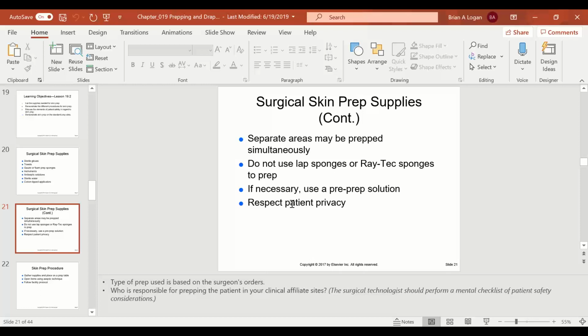What you'll see is they'll take the patient's gown and they won't expose the breasts or anything like that. They'll leave it right at the bottom of the breast and they'll just prep up to where they put that gown. They won't go all the way up to the nipple line because we're a little past the xiphoid process. If we're going any higher than that, we're entering the thoracic cavity if we're doing an abdominal procedure. And we shouldn't really be entering the thoracic cavity.